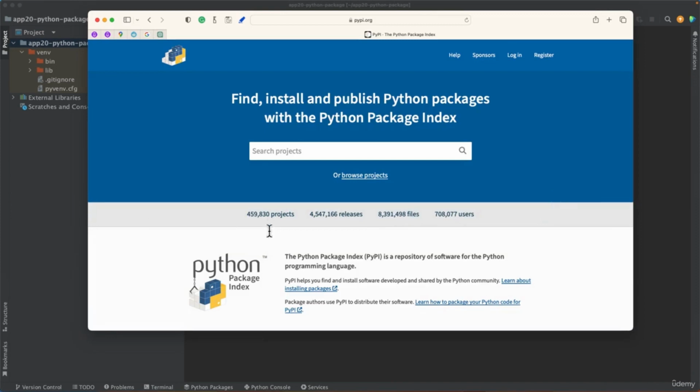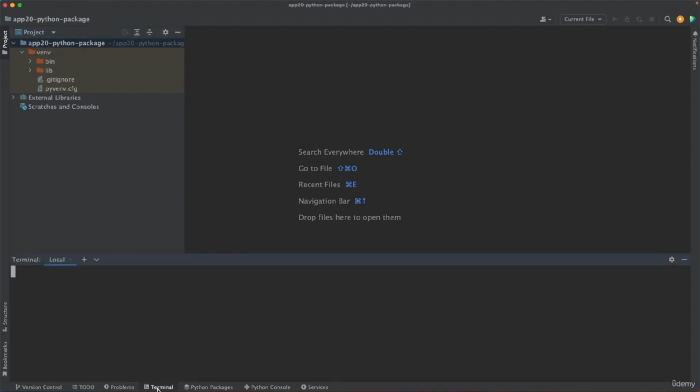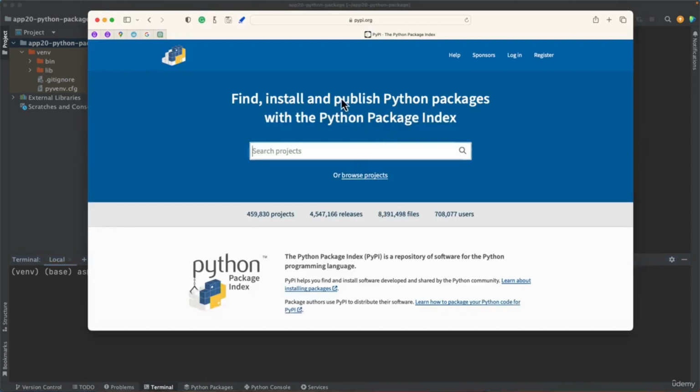I hope you know about PyPI, that's the Python package index. Basically, you don't come here, but when you install a package using pip, like pip install pandas, what you're doing is you're accessing this repository. So pandas is stored in this repository, and so you are downloading pandas on your computer.